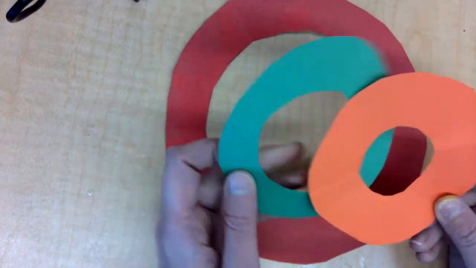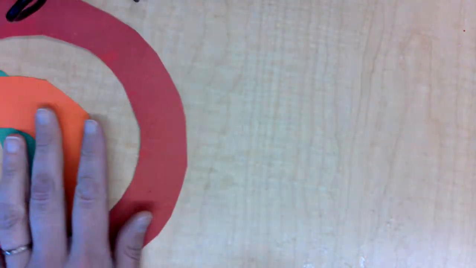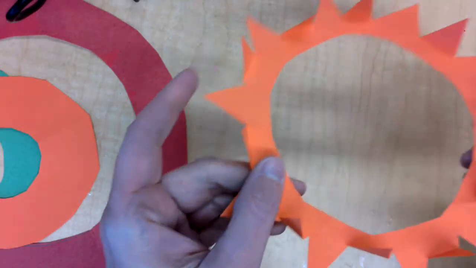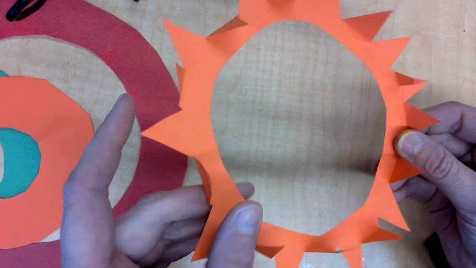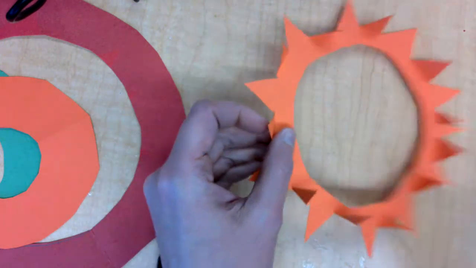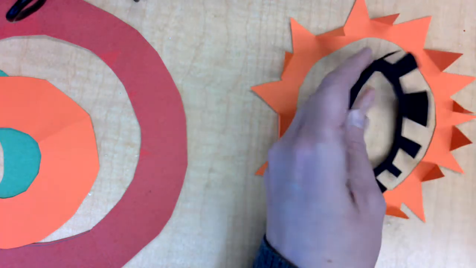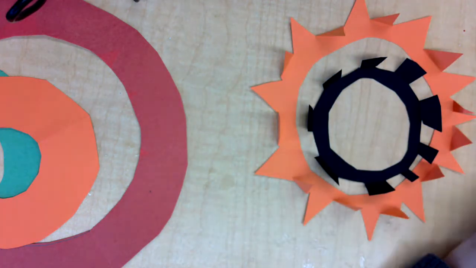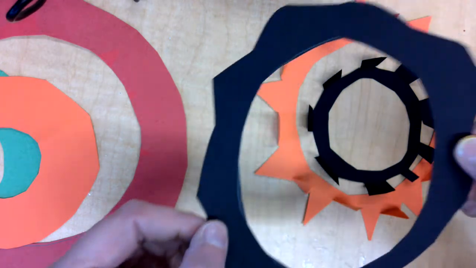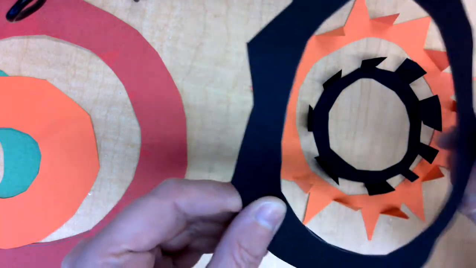Then you just want to kind of decorate or do something to your rings, something like this. So I have this one which has like the little folds, so it also has some folds here. This one I just kind of cut out in like a wavy design on the edge.